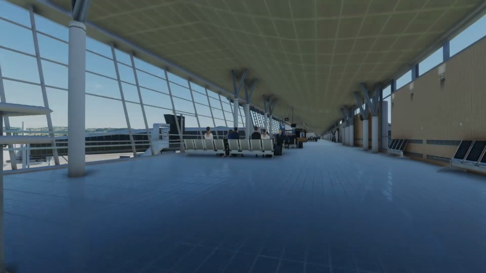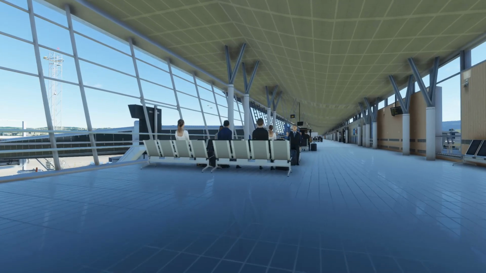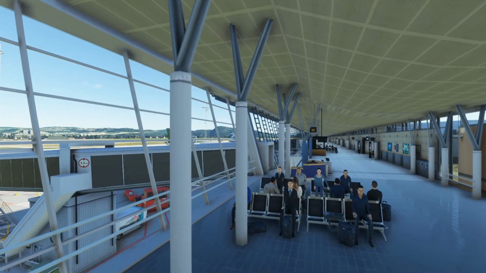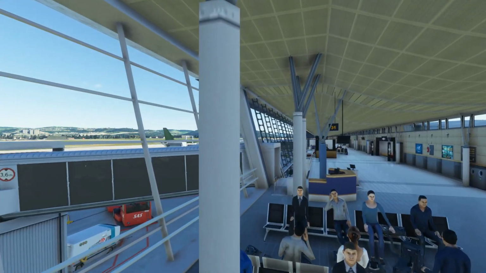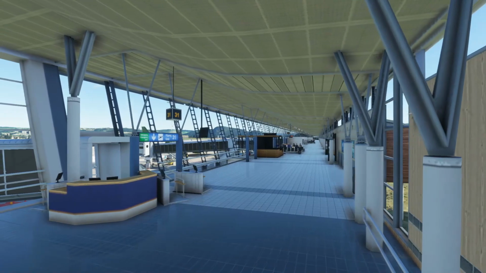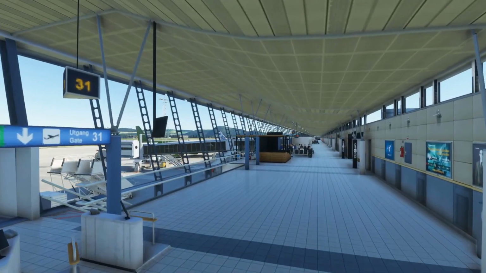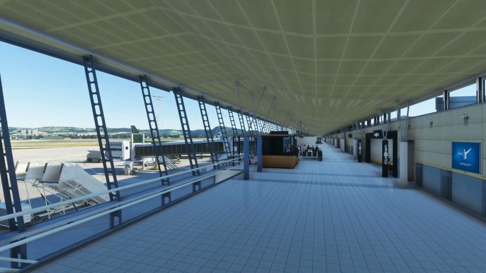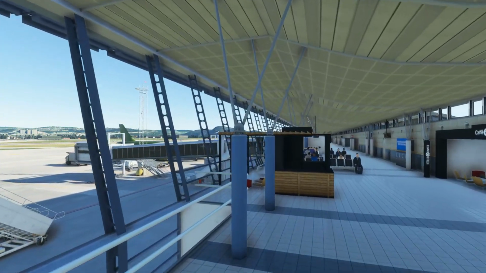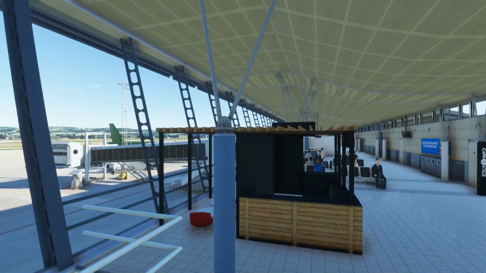Now maybe it's because I've never experienced a proper AEROSOFT airport before, but I do think this interior is one of the best in Microsoft Flight Simulator so far. Minus the people and some blurry textures, I'm absolutely blown away. This isn't the only interior section of the airport. There's two other areas, one of which you've already seen, and there's one on the west side of the airport as well.